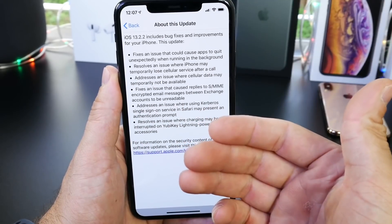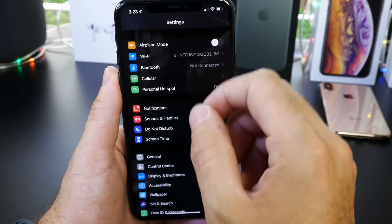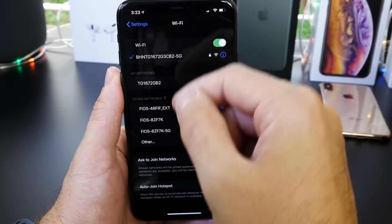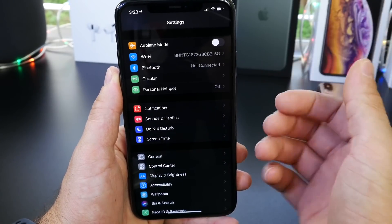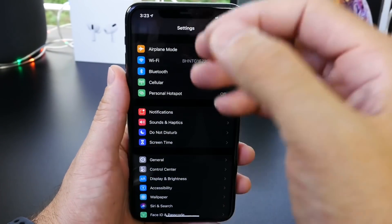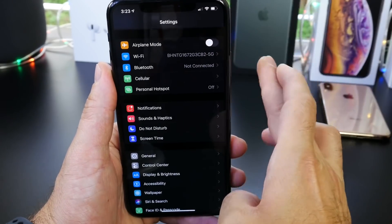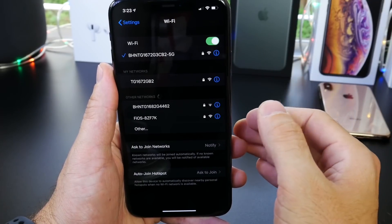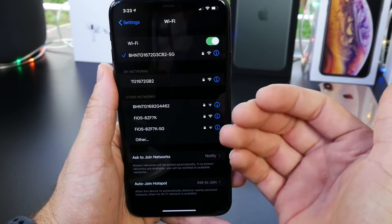I've been testing the software over the last several days and everything seems to be working just fine. Another issue that Apple was looking to address was the Wi-Fi and LTE issues. With iOS 13.1 and below, I had many issues with Wi-Fi not connecting properly or disconnecting — with the iPhone 11 Pro, my primary device, my test device, my iPhone XR, iPhone XS. I'm very happy to report that it looks like Apple has finally figured this one out. Fingers crossed. As I've been using iOS 13.2.2, I haven't encountered many issues with Wi-Fi dropping or LTE, which is great news.